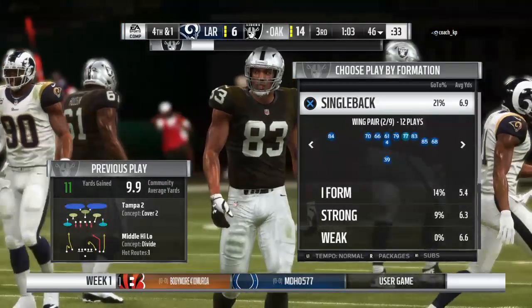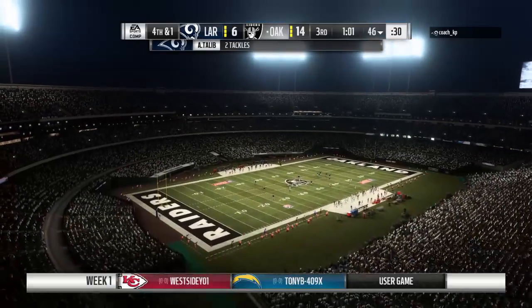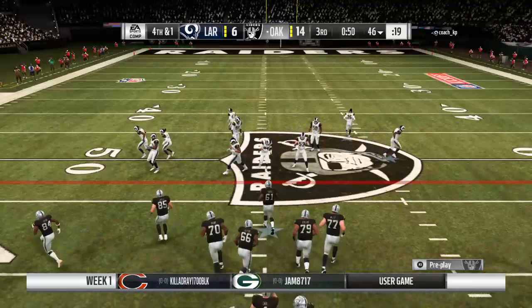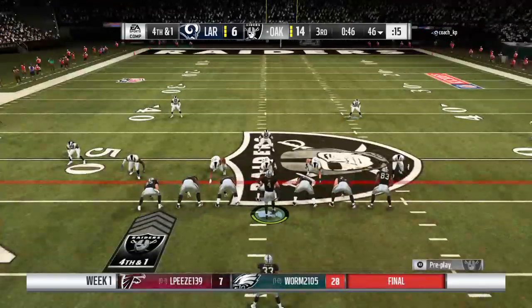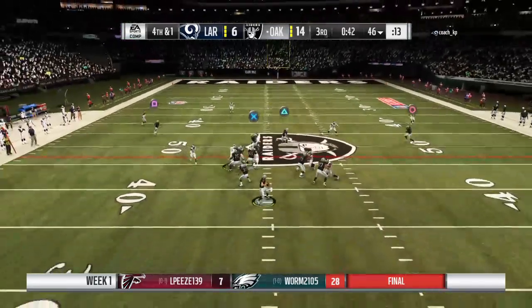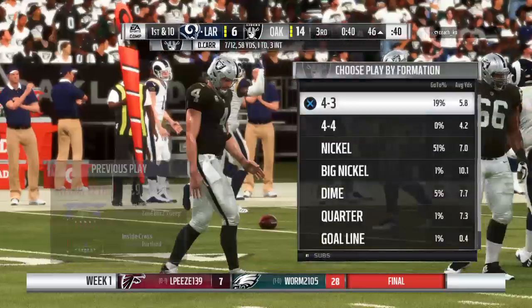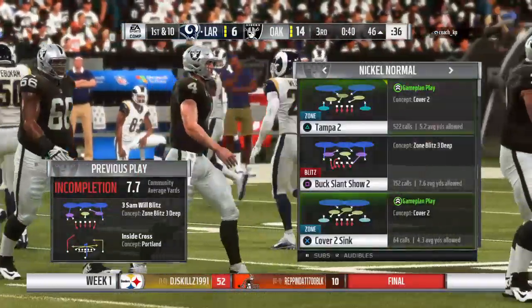4th down. He wasn't the primary target, but I think it was almost like a check down situation, wasn't it? Yeah, hoping he can break some tackles, a big tight end, but he couldn't do it. Yeah, get it to that big frame and hope he can scatter some bodies, unable to get it done. They do go for it. It's Carr. And it is incomplete. So certainly an interesting call there to go for it. And the Rams get the football in outstanding field position.